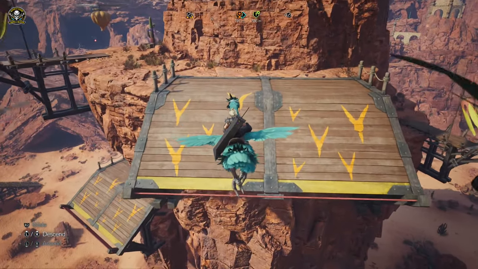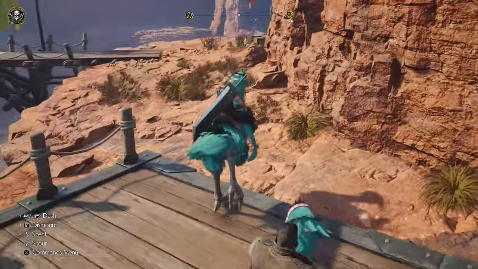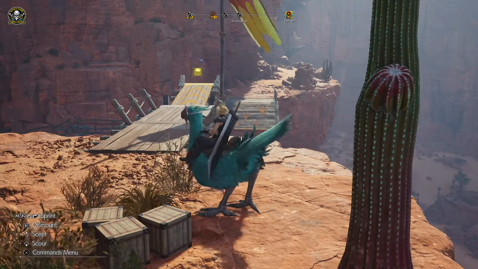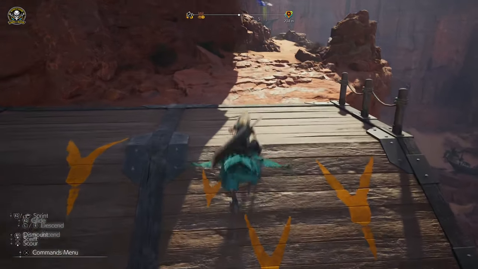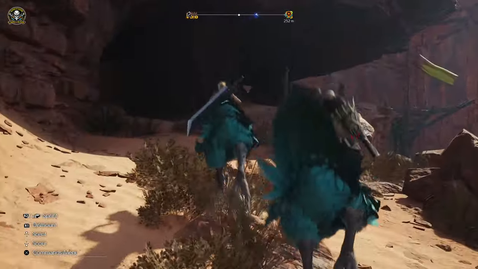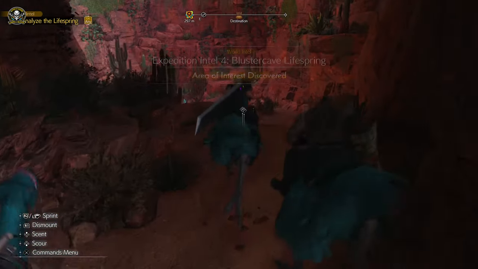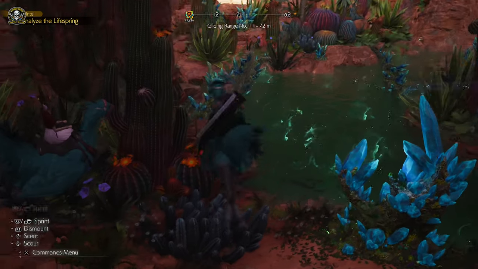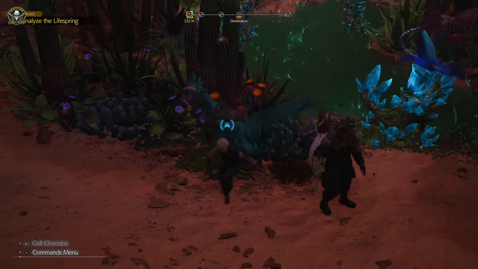I do believe there is a way. Let's have a look. Where's this bird going? These birds do indeed lead us towards the fountains. I'm going to follow this one over here and see where it's going to take us. Let's have a look. Oh, yep. This way. I thought we'd done this one, actually. Apparently not. Oh. I'm going to have to get off our mount here.